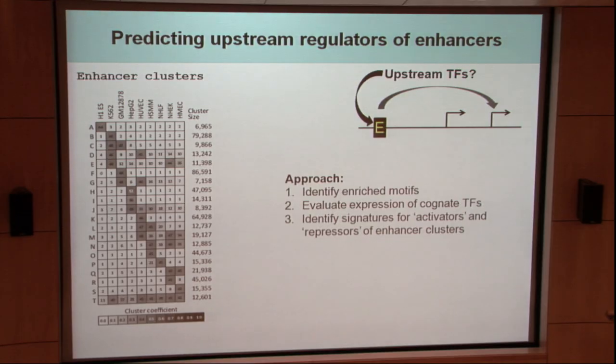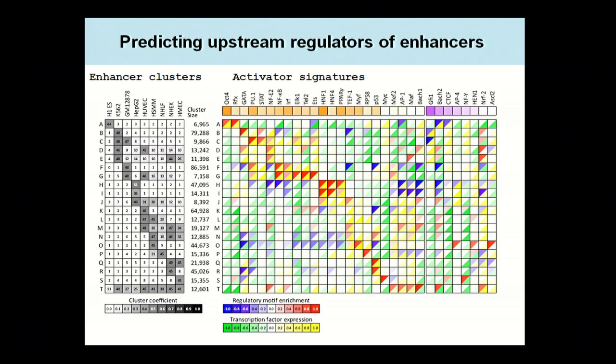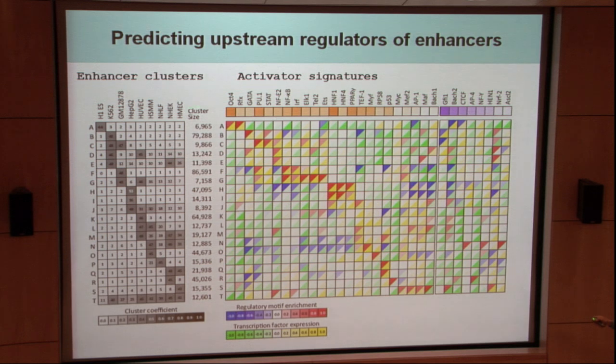We saw some of the browser snapshots showing conservation, and these are ways people can identify transcription factor binding sites. So we can use some of this data to identify the transcription factor binding sites that are enriched in specific enhancers. And we can now develop very rich and complex views that I would hope could be made more accessible, but at this point are pretty complicated, though very rich in their information content, describing these different enhancer clusters.